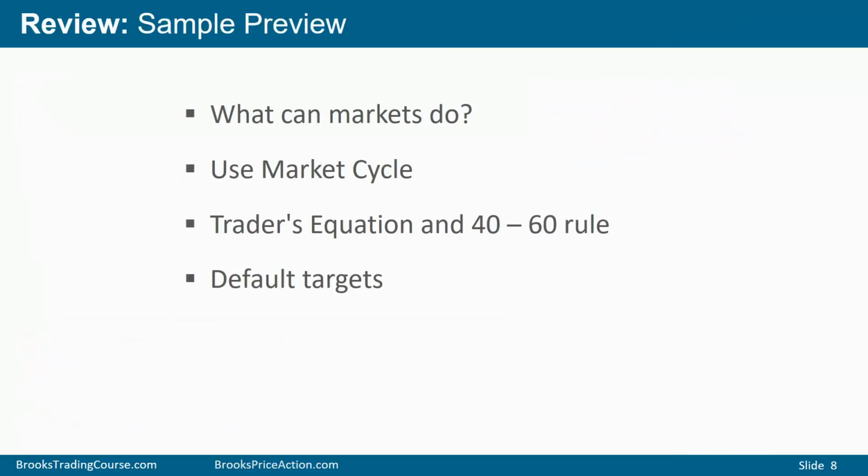In this video, I talked about the 4 things that the market can do, and those are the only 4 things the market can do. It can be in a strong breakout up or down. It can be in a tight channel up or down, which is a strong breakout on a higher time frame chart. Next, it could be in a broad channel up or down, or it can be in a trading range. When it's in a strong breakout, traders should only trade in the direction of the trend. When it's in a pretty tight channel, they should also only trade in the direction of the trend, because a tight channel is a breakout on a higher time frame chart.